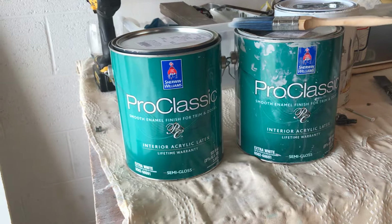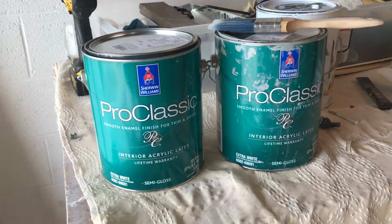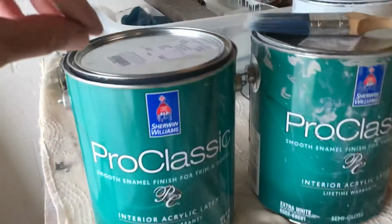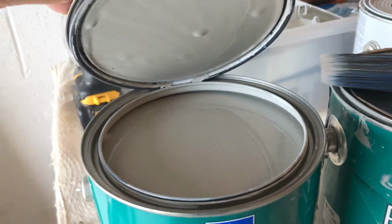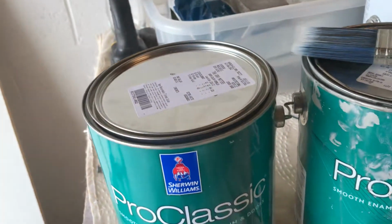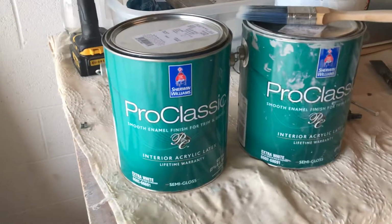So basically the top half of the kitchen is a pearl white, and the bottom half of the kitchen is this gray color. It's kind of hard to see. It's almost like a sagey gray, whatever. Anyway, my wife picked it out.